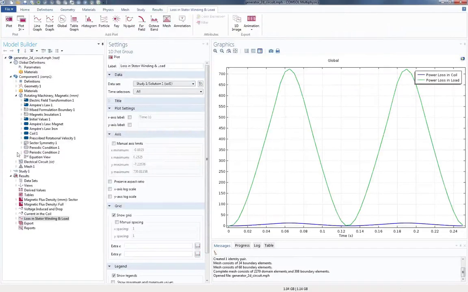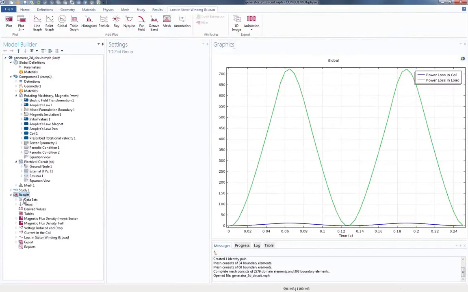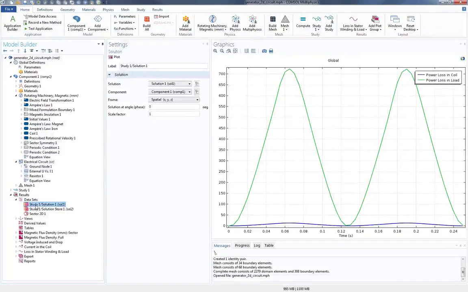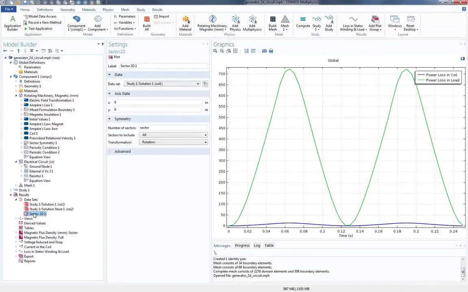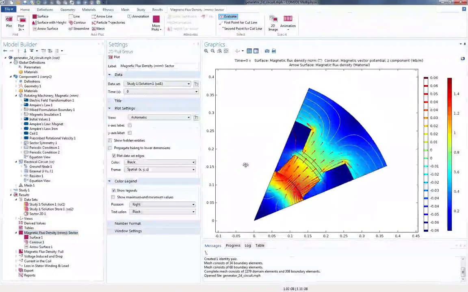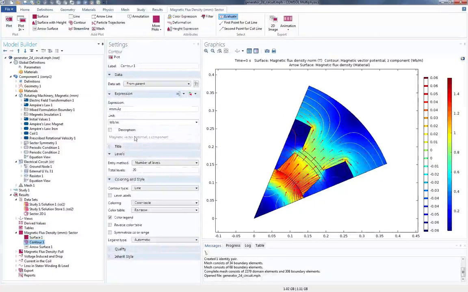So it's the same model, everything else here. A little bit on the results. The data set, actually the solution, is outputted on the material frame, but you just need to change it to a spatial frame. Then also create a sector with a number of sectors, and make sure that you click on this invert phase while rotating, because it's the anti-periodicity condition that we used, to correctly have the phase information here. Then we create a magnetic flux density plot on the stator for the sector model, and a contour plot for vector potential.